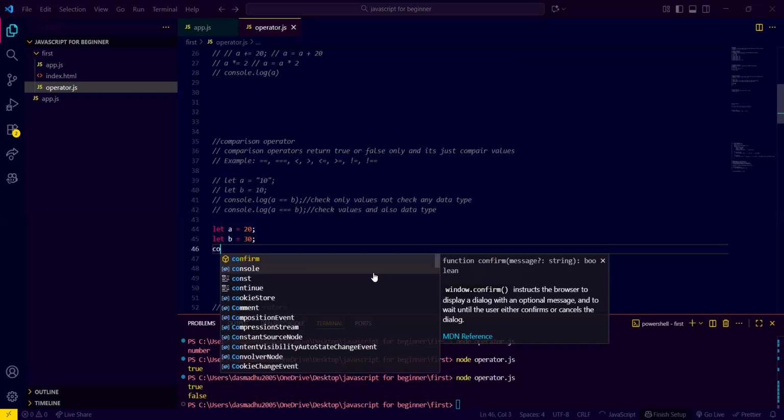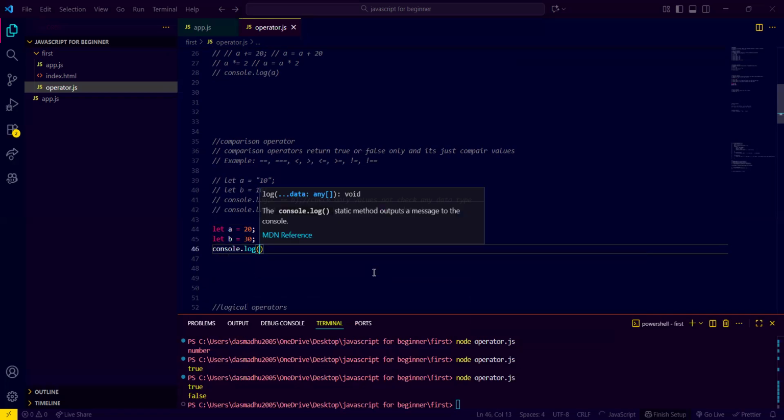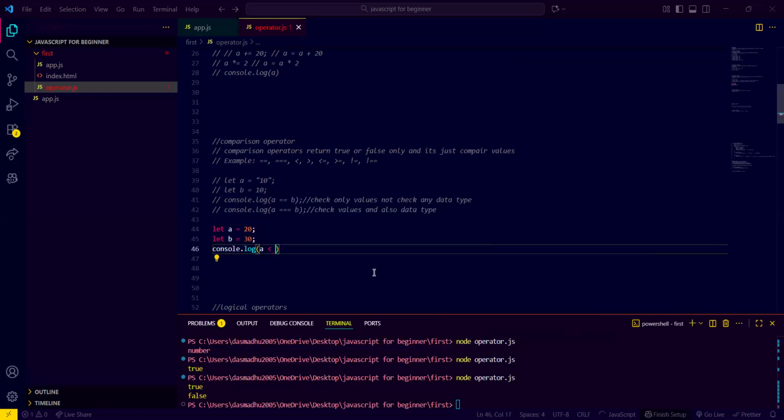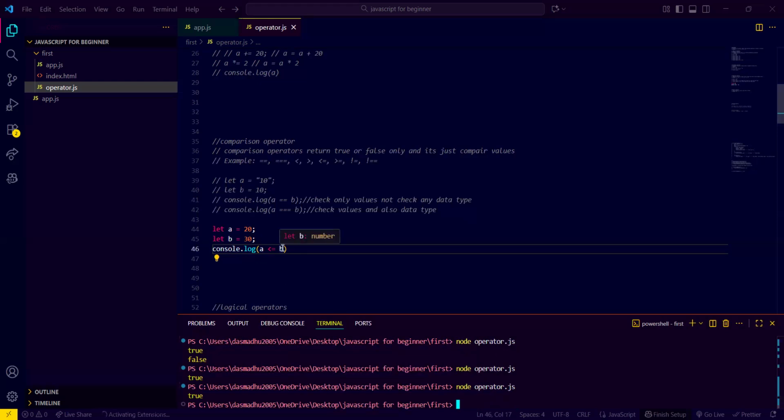Then if I write console.log a < b, save it and run it, it gives me true, because 20 is less than 30. If I write a <= b, it will give me true, because a is less than b. So for less than and less than or equal to, that time it gives me true.